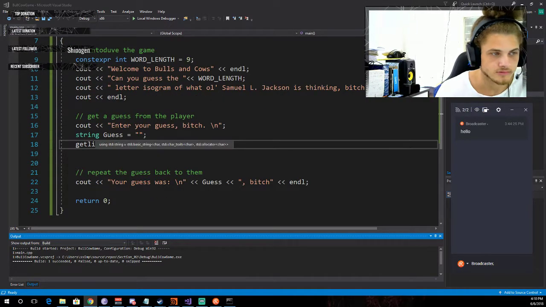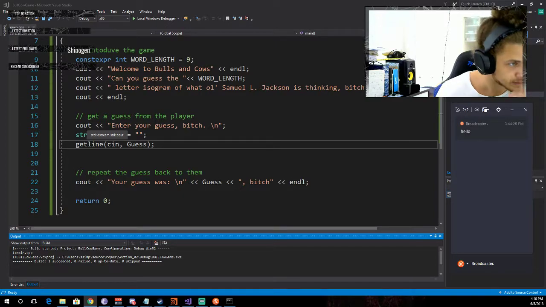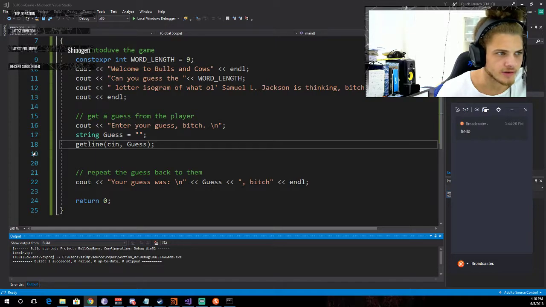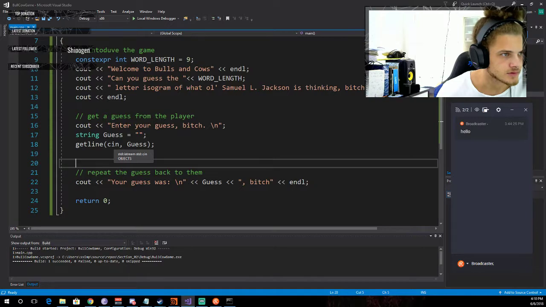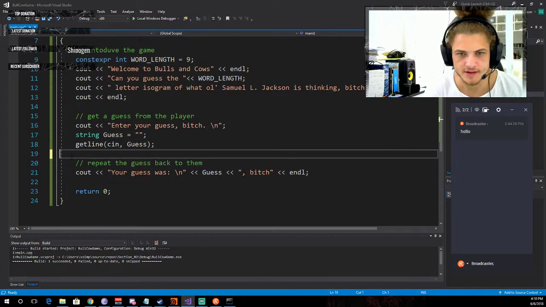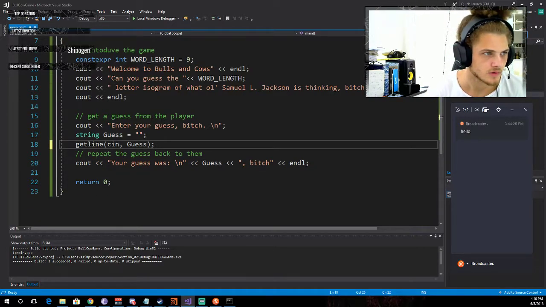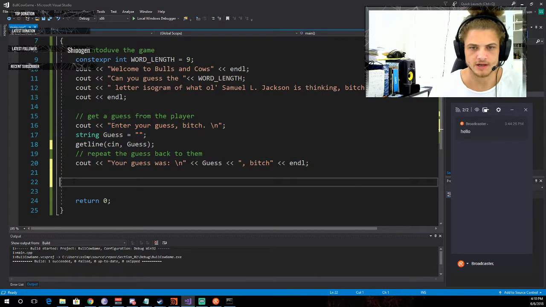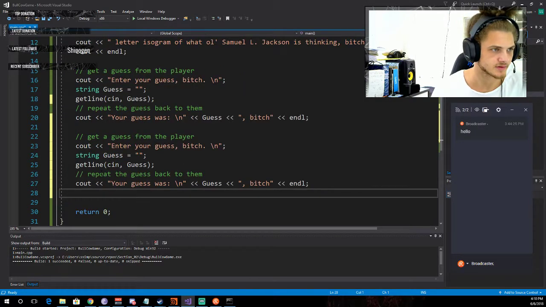Okay, thanks. Now, repeat the guess back to them. No, you see, I'm trying to group the things by spacing. So let's do that. And then, of course, we're going to sort all this out with functions and stuff in a moment. Why is this happening so many times? I don't know why it needs this twice. I'm going to leave my code that way because it's somewhat clearer what's going on.